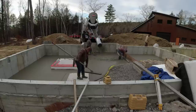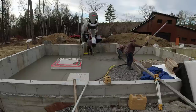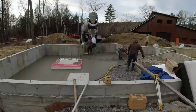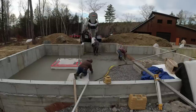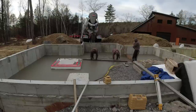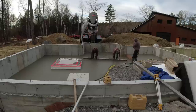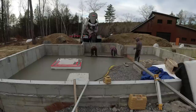Remember heat of hydration — concrete cures from heat, and it produces a little bit of its own heat when the cement comes in contact with water. A chemical reaction takes place that produces heat — that's what causes concrete to cure. So it's already creating heat on its own, and with the hot water in the mix, that helps. If we add a little bit of accelerator, that also helps create some heat and helps it cure up. This concrete won't freeze today.